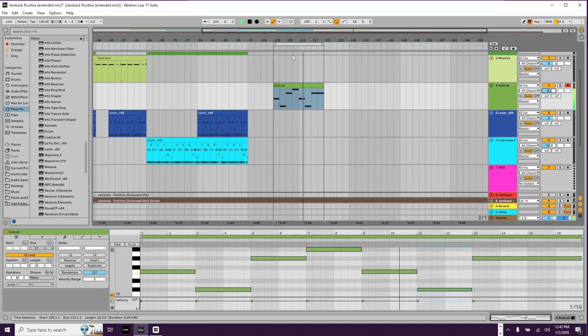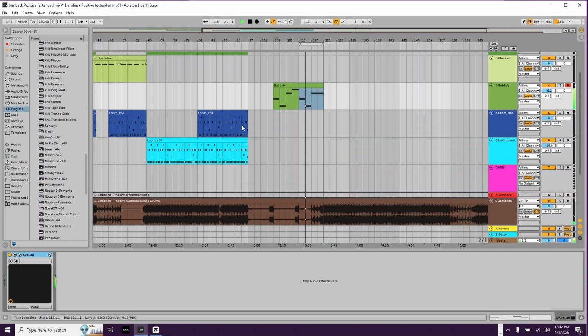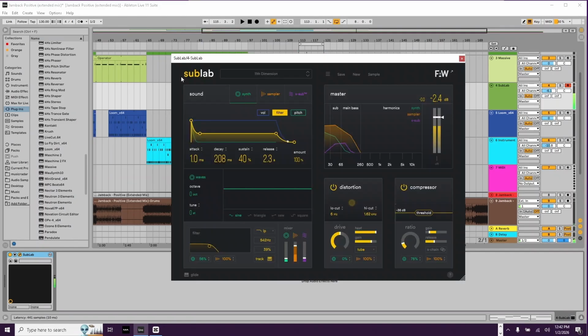Mix. Let's try some of these presets out.